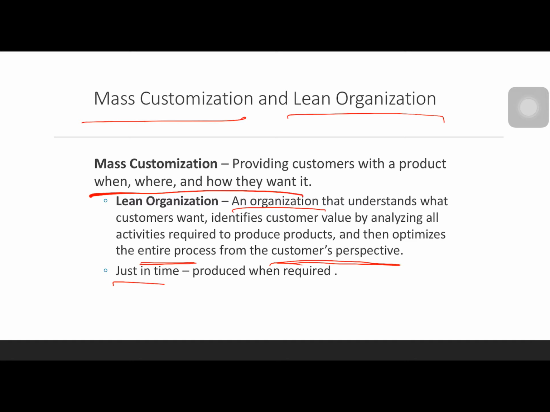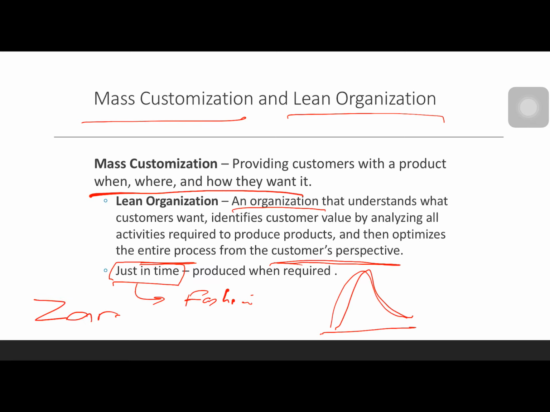For example, just in time. This means you produce a product or you produce a service when it is required. Particularly, this is applying for a product manufacturing company. You don't manufacture the product and keep it with you. But however, you manufacture the product when it is required. So just-in-time processes are required for fashion companies. They can't manufacture a garment and keep it for 1 month. No, they need to identify what is the fashion trend, manufacture just in time to capture the market.